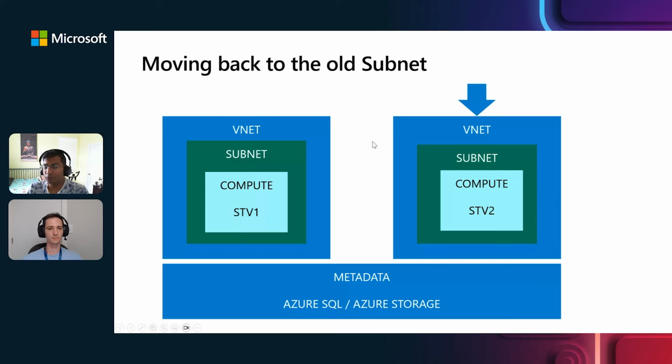Now at this point of time, you will have to wait for the older subnet to be vacated for you to move this new compute to the older subnet. So this is the time where you'll have to request support to configure upfront as to how much time you want this compute to coexist. You can select any time between 15 minutes to 48 hours, and you can raise a support ticket upfront saying that, hey, I am upgrading my API management instance, so please configure my older subnet release to X number of minutes.